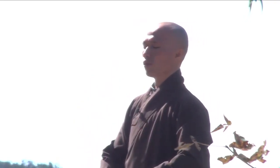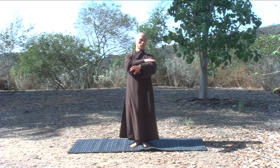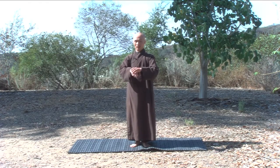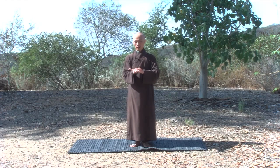So these movements we call the activate hands and legs. When you do that, all the acupressure points of your hands and legs will be activated and warm. You make the body warm. You may feel a little bit of tension and pain in the back of your hand, it's fine. That makes your palms warm and your blood and qi flow well.